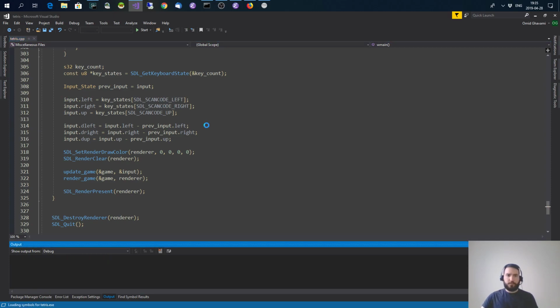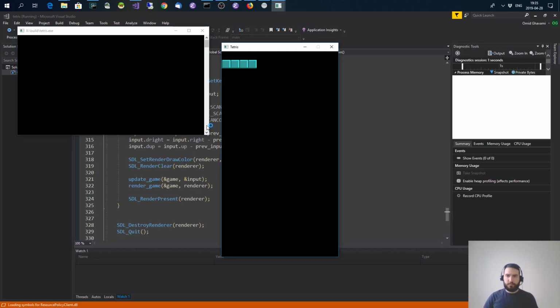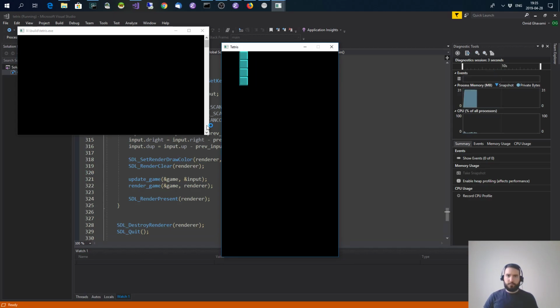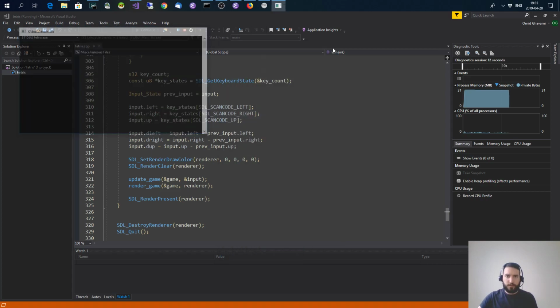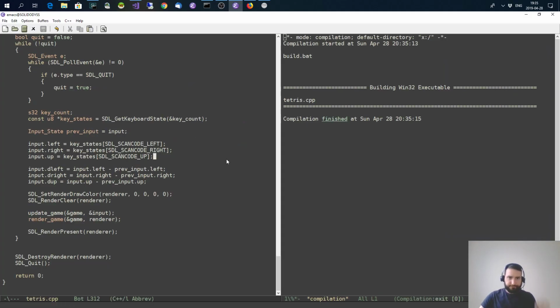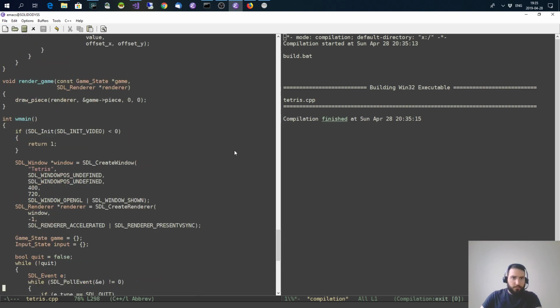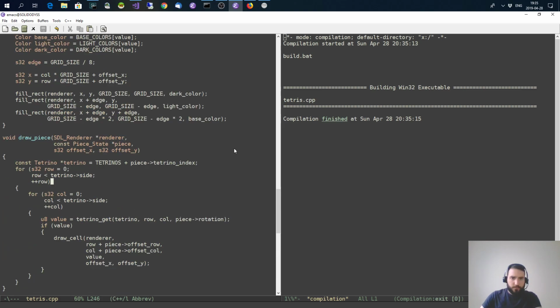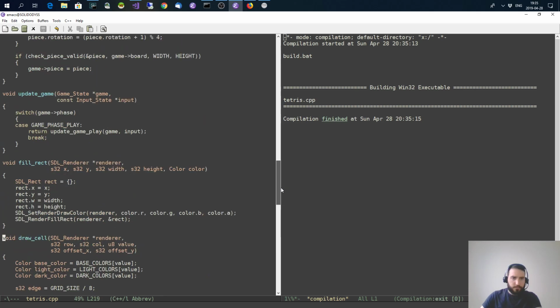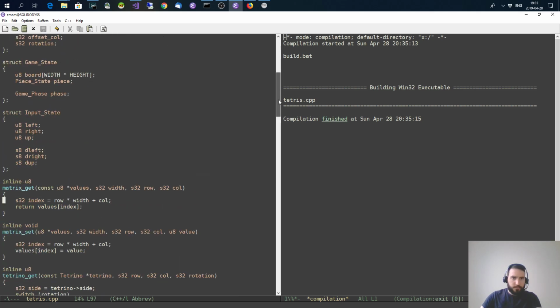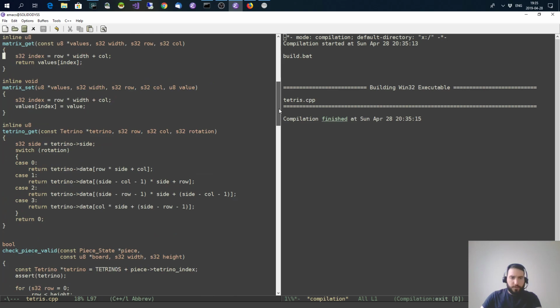Yeah, we can't debug that. Okay, we can move, but we can't move very far, so something is wrong. Let's look at this. Tetrino get. Did we do the rotations right?